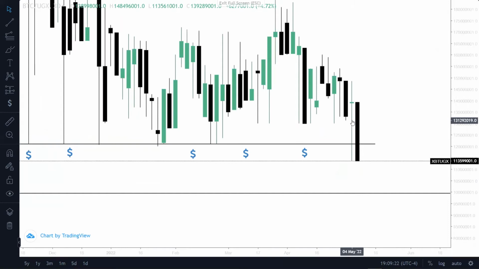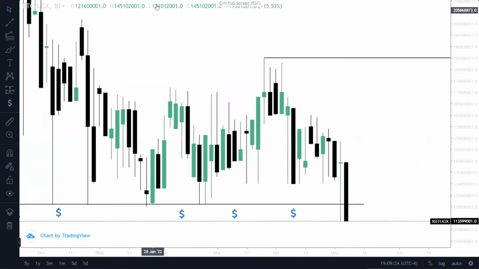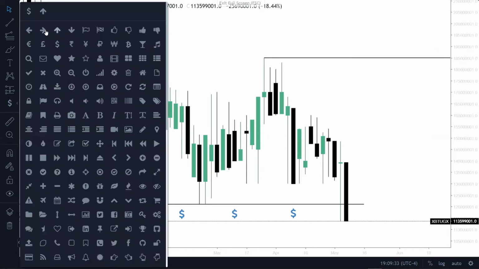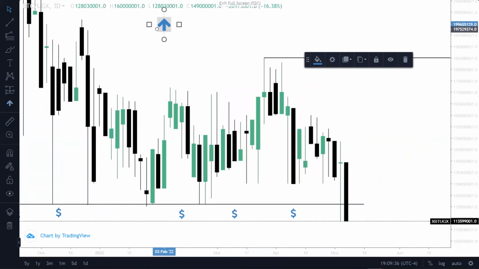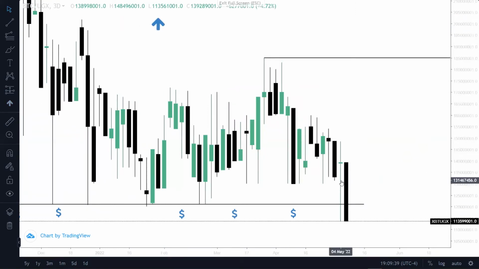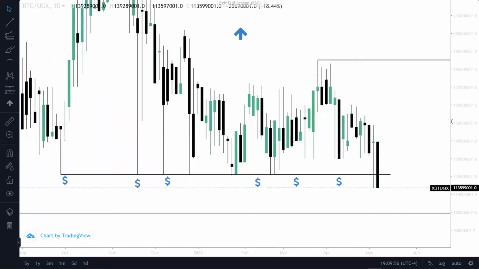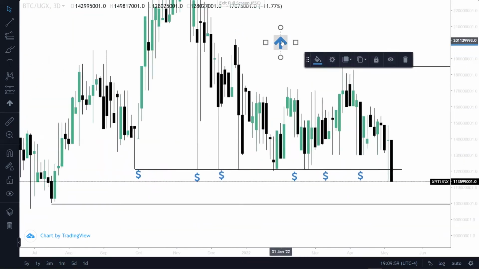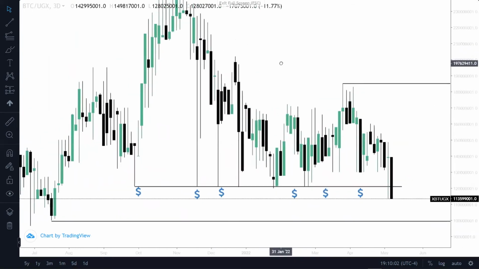It managed to trade below. Now I want you to look at here on hourly L, over hourly low. Let me show you what you're going to look for. You see our hourly L. Now I want you to look at that price level on this candle that came on May 4th, 2022. That is 113 million Ugandan shillings. Okay, 113 million Ugandan shillings. It traded below 121 million Ugandan shillings. So what made me decide to say okay, let me try and see if we can do analysis on a BTC UGX.